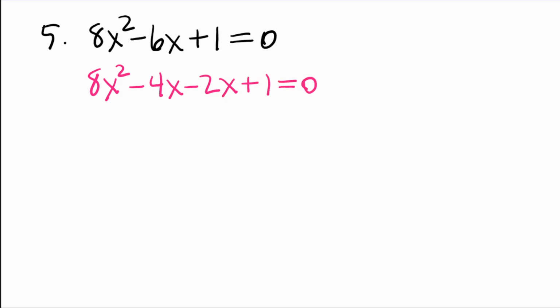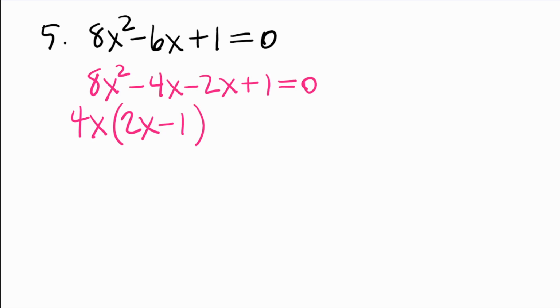Okay, I'll say what's common to the first two terms. I've definitely got an x in both of those and a copy of 4. So I'll factor out a 4 and an x, and I'll be left with, what do I multiply 4x by to get 8x squared? That would be 2x. And a minus 1. Okay, what do you multiply 4x by to get negative 4x? That would be negative 1.